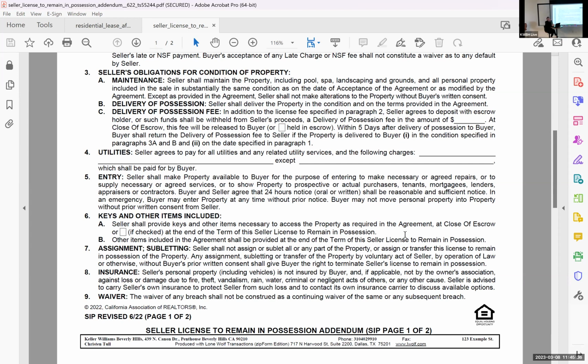Well, I think it's very important that the new owner has the keys, because what if there's a massive flood? It's their homeowner's insurance, it's their house. They are the ones who need to spearhead anything that's going on. What if something happens, you know? Even though they are a short-term rental and not a true landlord tenancy, they own that house. They still have obligation to maintain it in extreme situations. They should have keys and all access to the house, all codes, all keys, all everything. They're playing landlord more or less.